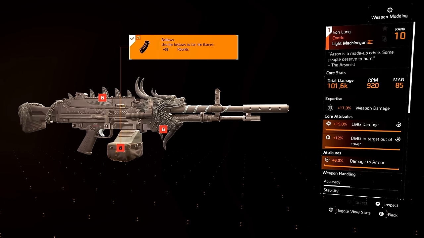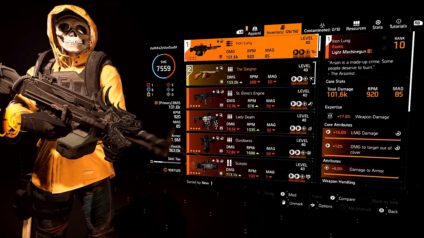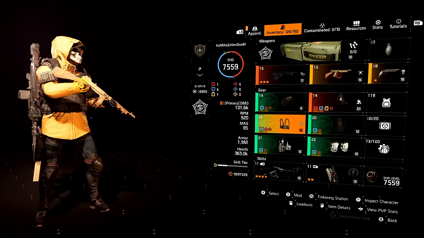Now, looking at the stats here, this one is at expertise level 17, but remember, whenever you go into PvP for conflict, those expertise will go out the window. Now, as far as the stats with expertise 17, I'm sitting at 101.6k total damage. That's with max LMG damage, damage to targets out of cover, and damage to armor. Now remember, this can go up to expertise 25, so I am 8% lower than I could be if I had enough exotic components. Also, just a reminder, that's 101k total damage with all blues.